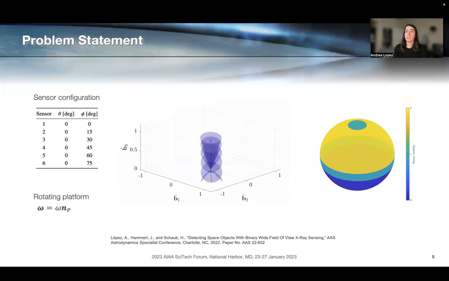On the right, we can see a unit sphere surrounding the spacecraft, and the colors represent the parts of the sky that are visible from the different numbers of sensors. For coverage studies and average error studies of different sensor configurations, I'll refer you to our previous work.